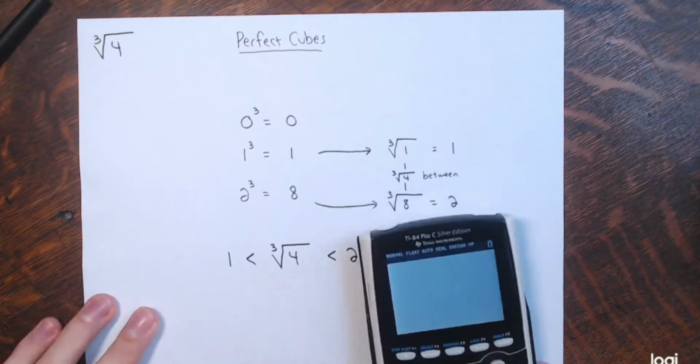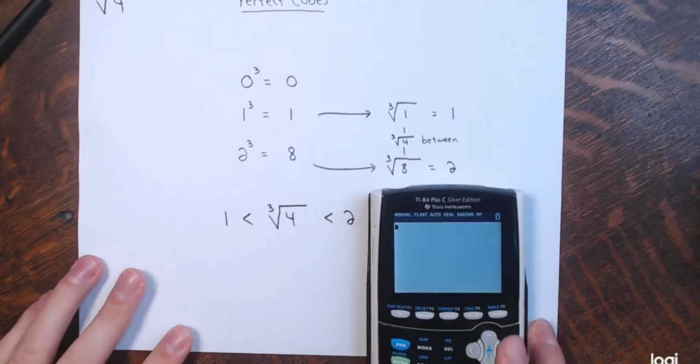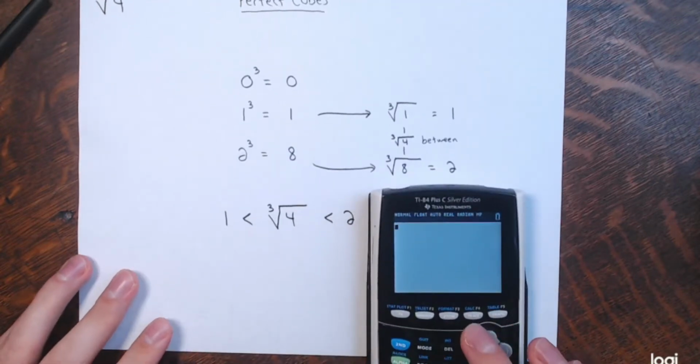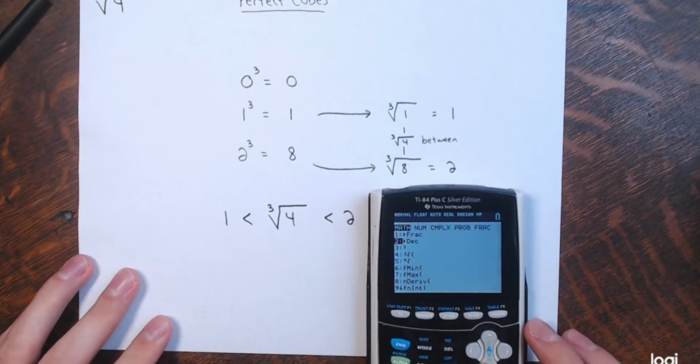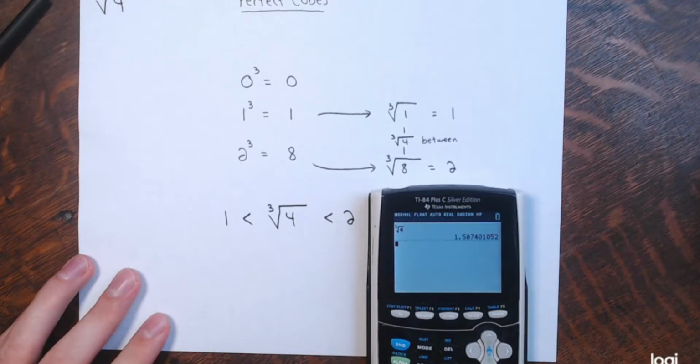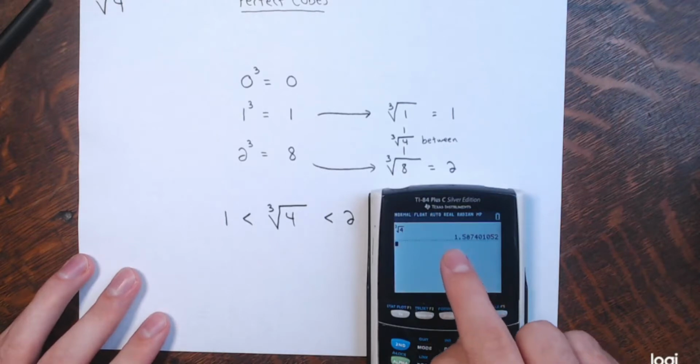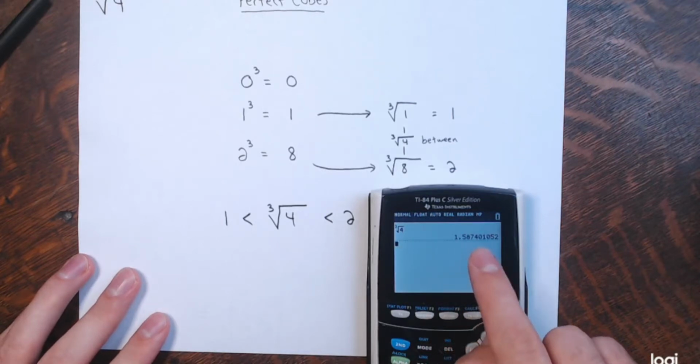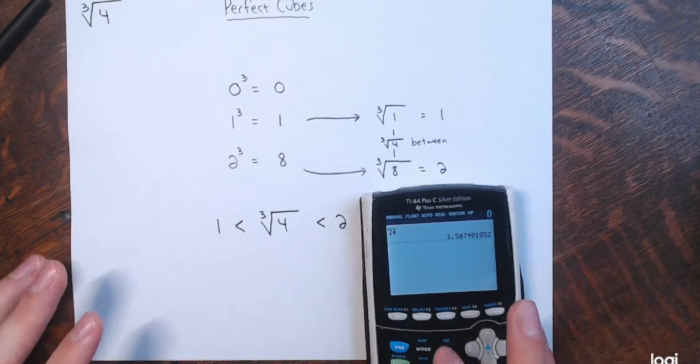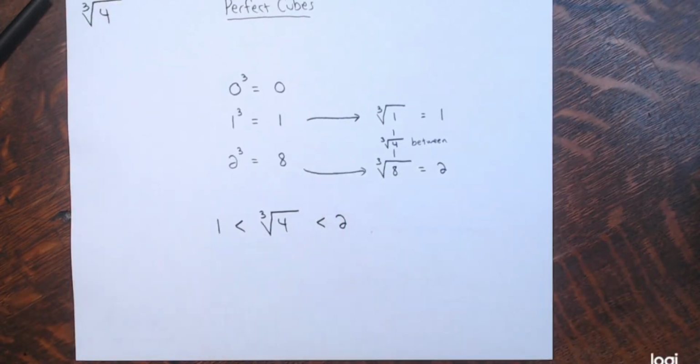So again, it's going to be kind of tiny here, but on my calculator there's a math button, and then there's a cube root feature. If I just enter cube root of 4, you see that's tiny, but it's 1.587. That's between 1 and 2, as was stated on my paper. And those are what we're entering, those whole numbers.